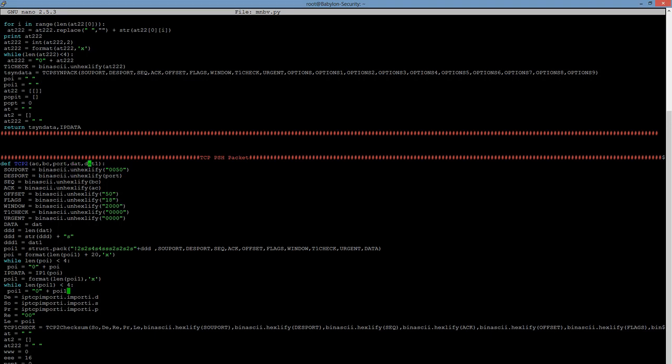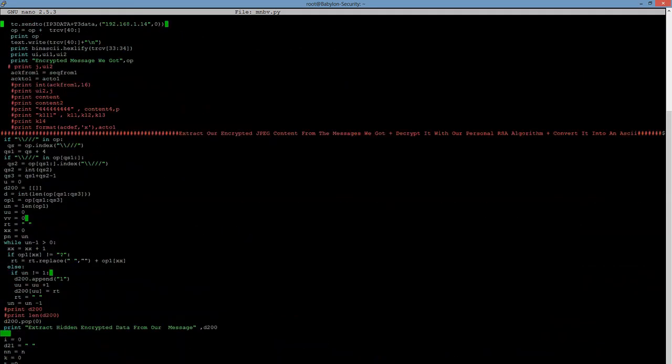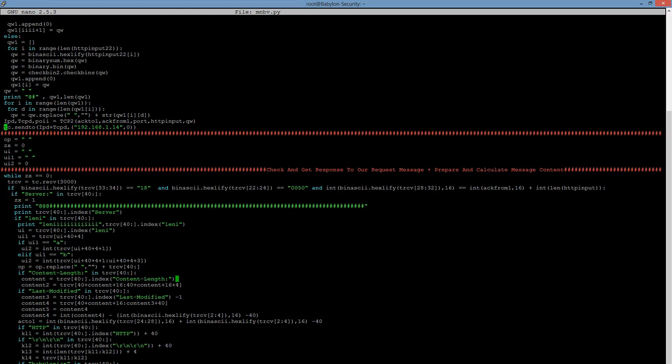Next, we have two variable values. One of them is the data itself, the data we are going to send in one string variable value.